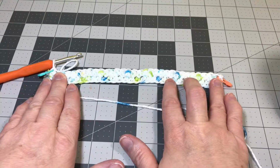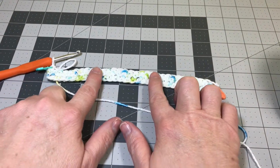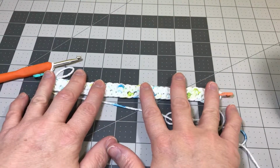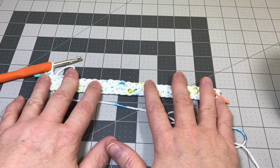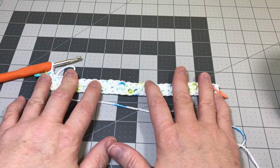Now what you're going to do is 34 total rows. We've already completed 2 rows, so you need 32 more rows, and that'll complete your square for your washcloth or your dishcloth that you're making. When you get to the end of row 34, come back and I'll show you how to fasten off your work, sew in your tail, and make your border.